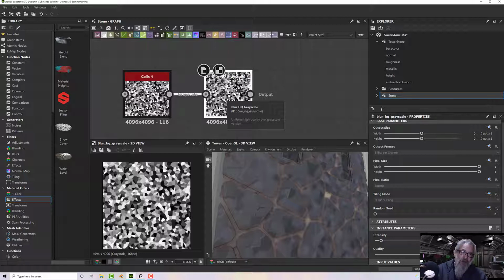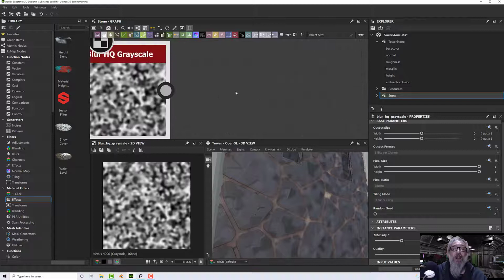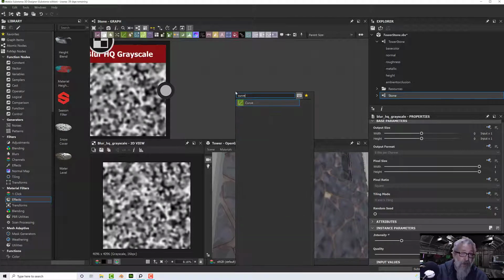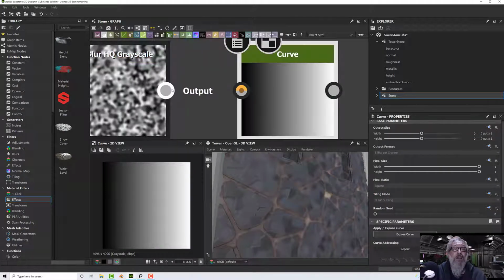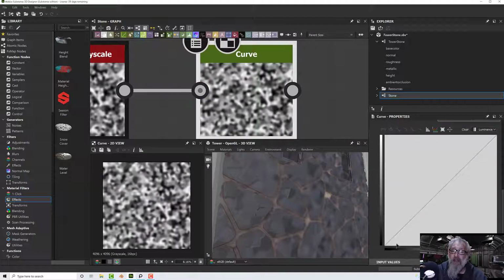So I don't want too many highs and I don't want too many lows. I want a nice little middle band which is either not going to displace or will displace a little bit positive, negative. So after this blur, let's blur that up a bit more. We'll put in a curves node and then plug that in. And on this curves node, I want my absolute base value. Let me double click on that and move that to the middle somewhere.